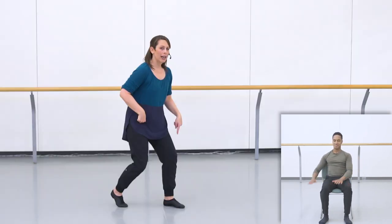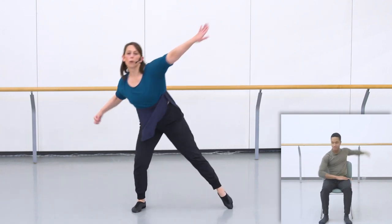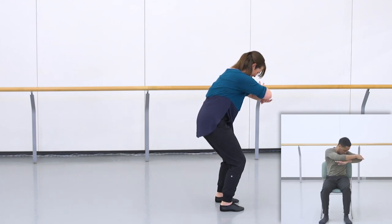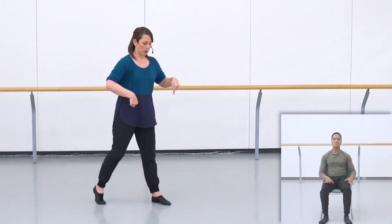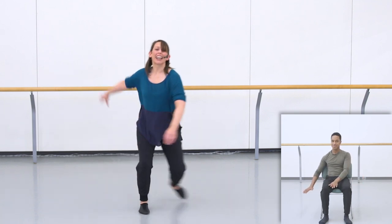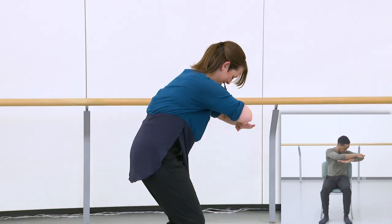So we did five is the right foot. Seven is the left foot. Sweep across. Left, right, right, left. Should we do that one more time? Let's try it again. So start with your right foot front. So we do right foot front. We switch, left foot front. Left arm across, right arm across, arms in. Good. Okay, let's continue from there.